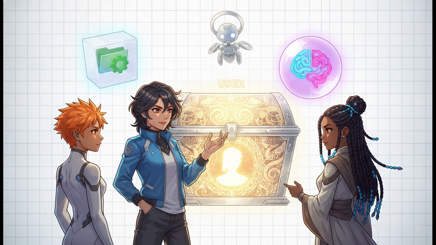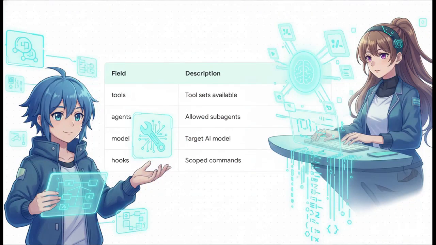So where do these .agent.md files live? Well, you can scope them perfectly to your needs. If you want an agent just for your current project, you drop the file into the .github/agents folder of your workspace. There's even support for Claude format files in the .claude/agents folder. But if you've built an amazing custom agent that you want to use everywhere, you can save it globally to your user profile scope. That way, your custom expert is always on standby no matter what workspace you happen to be in.